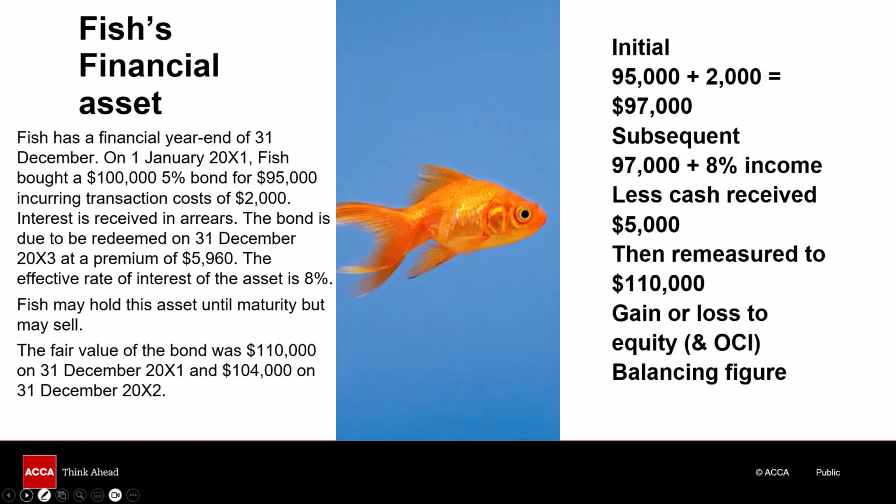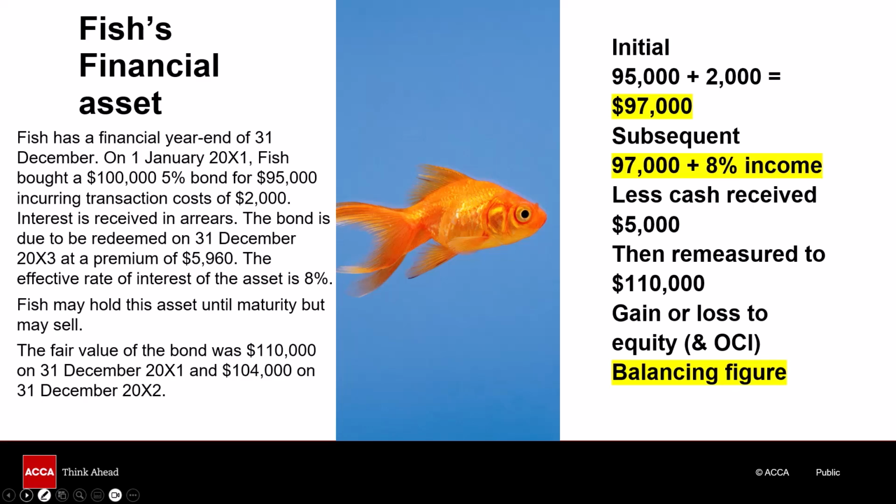Now, what have I done here? It's the nature of me and the nature of a slidey presentation that what we've actually done here is almost explain it again. But I want to tell you that there are 3 marks for 3 numbers. And you can earn those marks by identifying 97, by identifying as the profit and loss account income 8% of the 97. Now, this is where own figure rule applies, because if you take 8% of 95, you would lose the mark for the initial recognition, but you would gain the mark for the income because the application is 8% on the opening value, on the opening carrying value.